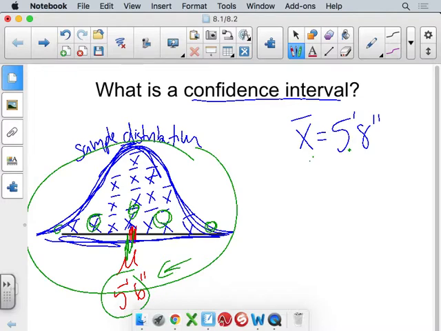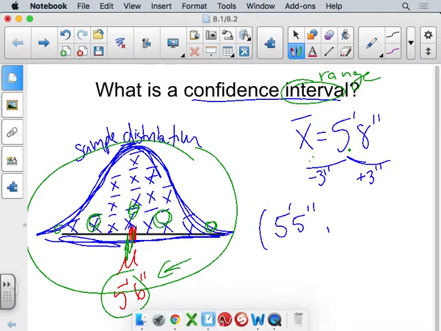So what we're going to do is make an interval. An interval is just a range of values. We're going to get to how we do it, but basically we're going to add plus and minus a certain distance. We're going to do a problem together. For right now, let's just say that I added, to give myself some wiggle room for being wrong or right, since I got a sample of 5'8", I think the true mean is somewhere plus or minus, let's go with a bigger one, 3 inches. So I'm going to go anywhere from 5'5" to 5'8" plus 3 is 5'11".